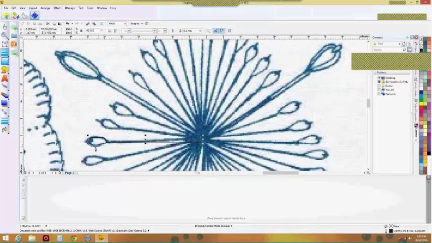And if I'm not quite right, if I'm not following the line all that well, I'm not going to get all panic stricken because, let me undo. I'm not going to panic because I can come in and edit. Now, the one problem with this is that as soon as I click on this node, it straightens that line out. See what's going on? So I have to be careful.